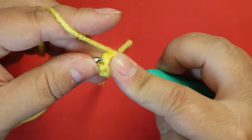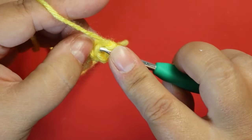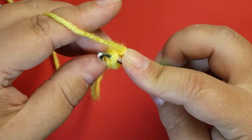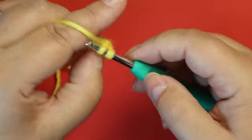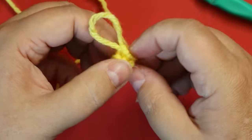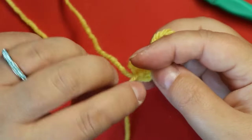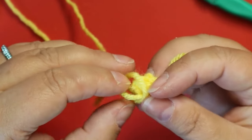Now, I'm not using my marker because I know where my stitches are. But if you're still, you know, a beginner and you're not quite sure, I would use your marker just to be certain. Again, I'm going to push this closed and make a knot so it doesn't pop open.